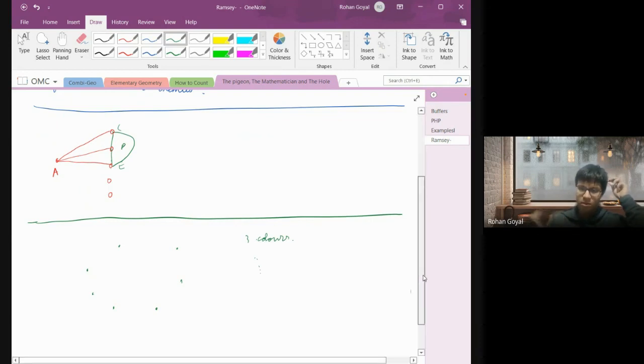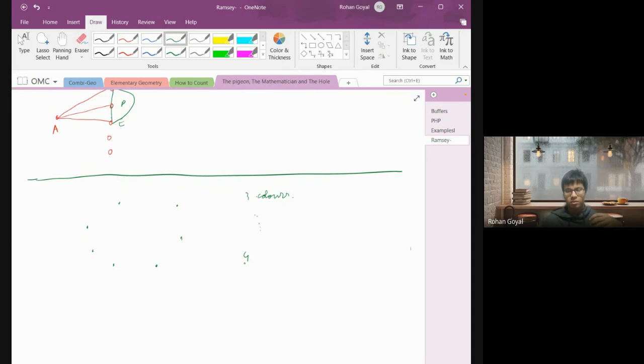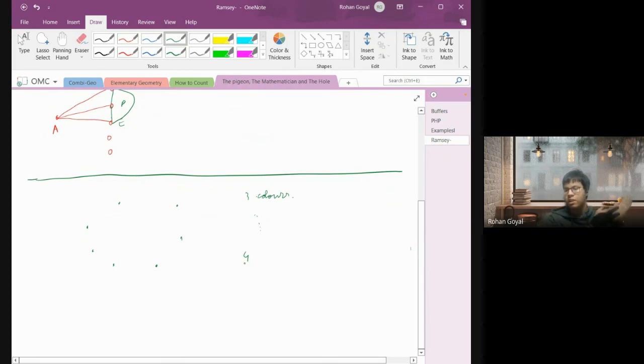Okay. So now the big result at the end of all this is, currently we were demanding triangles, where 3 people are mutually friends or something like that. We could have demanded four people who are all mutually friends. We could have demanded 5 people who are all mutually friends, and so on, right? But then we'll have to bloat up the number 6. We only demanded the number 6. We'll have to bloat it up.